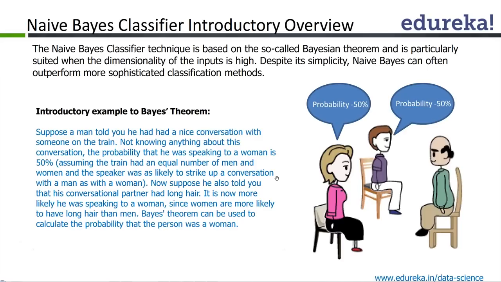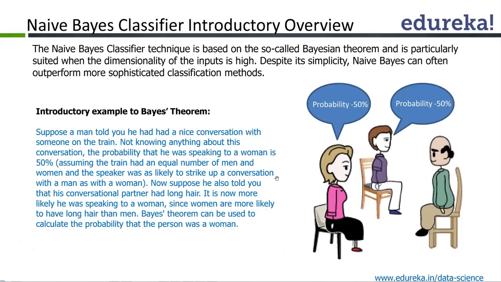However, if you have extra knowledge, let's say a railway person tells you that 70% of passengers on this particular train are women and 30% of them are men. You got that information somehow. Then what is your belief or probability that your friend is talking to a man and that your friend is talking to a woman? It suddenly changes, right? Now, your probability that that person is a man will be 0.3 and that person is a woman is 0.7, right? Because of the knowledge that you gain. So, your prior probability will now be 0.3 and 0.7.